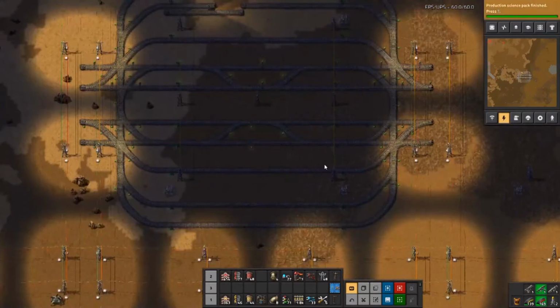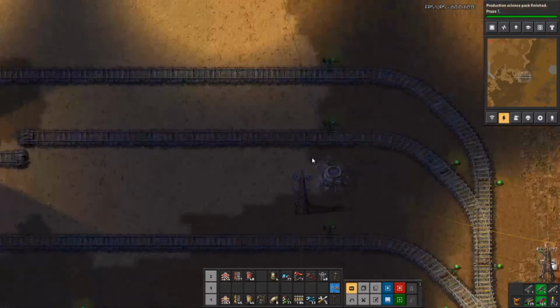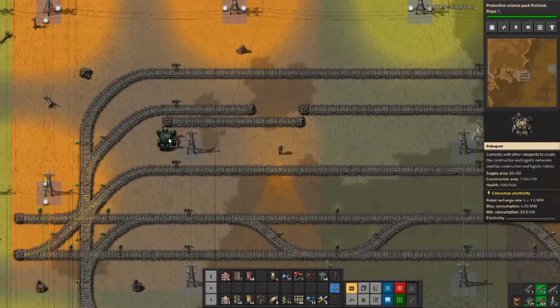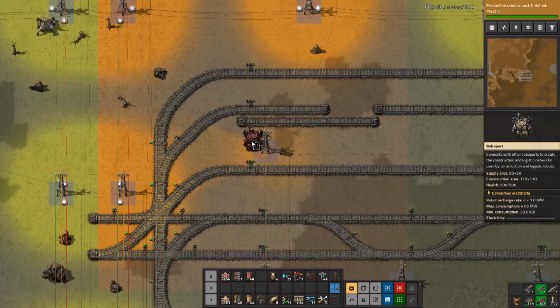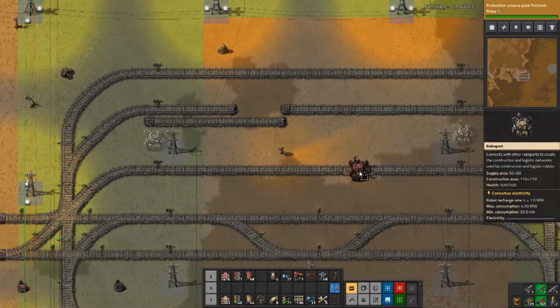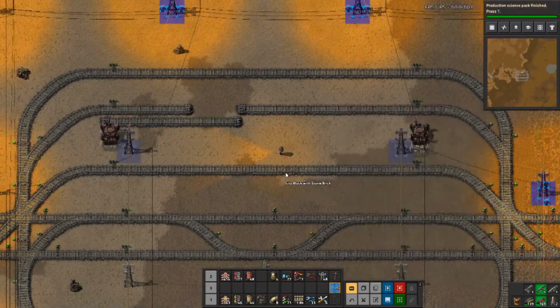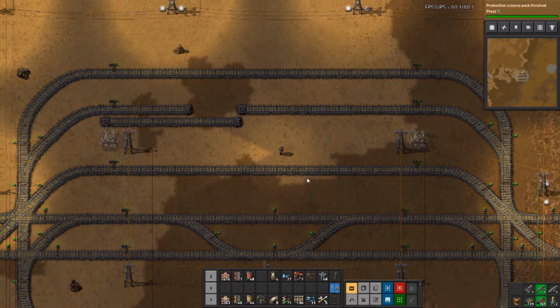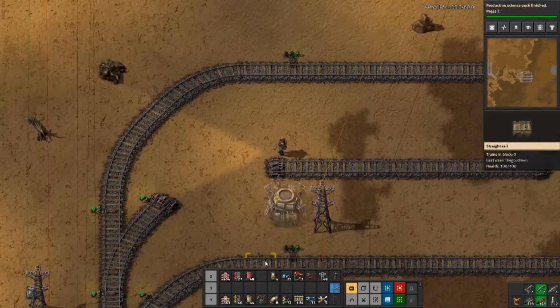I mean, yes and no. Problem would be the RoboPod coverage, because this one is covering right to this point, so we would need something here. I think what I could do is putting it one down, like so. I think that should be okay. Let's try that.